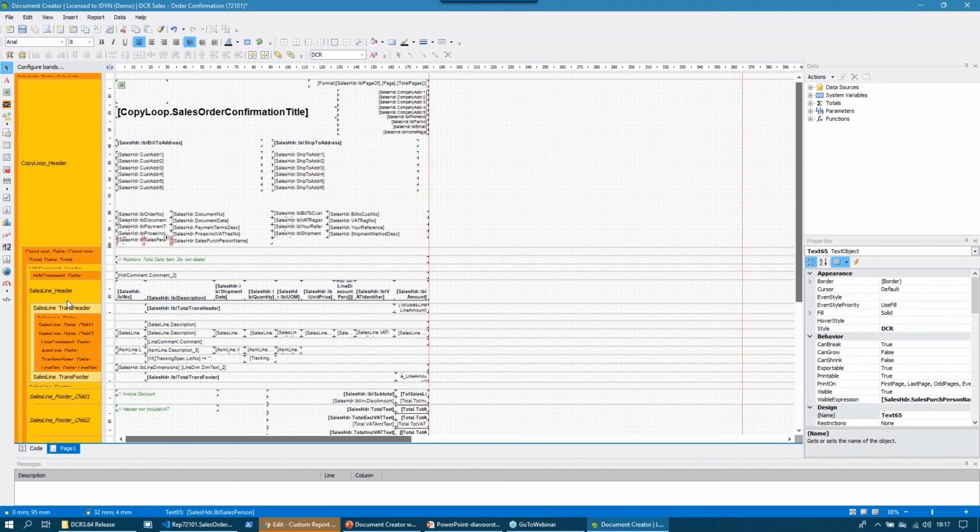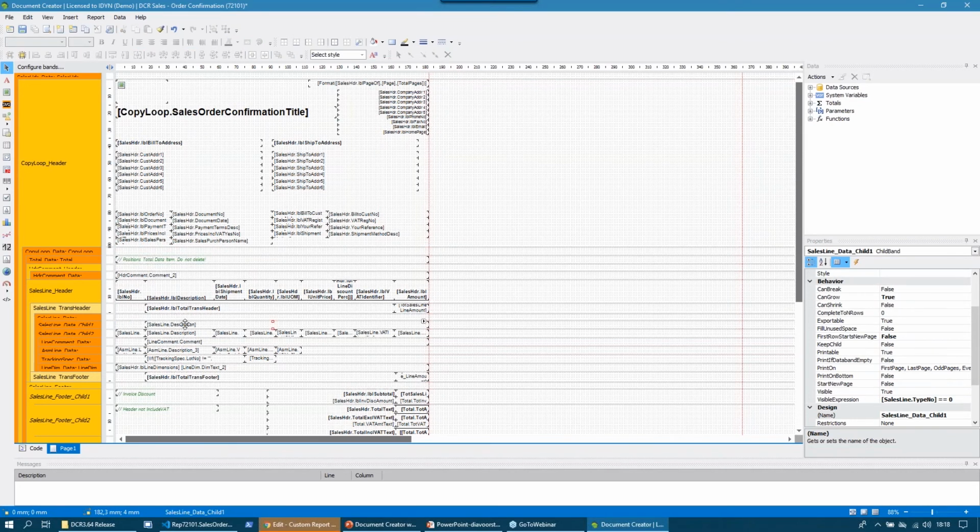The visibility expression is also something that is not only available on separate controls. Of course, it is also applicable to the sections as a whole. So text lines print this section here. As you can see, the sales line type, if it's a text line, then print this section, and the item lines obviously is this section, the child number 2. It's kind of difficult to read, but it says child number 2, where the sales line type is checked as unequal to 0. Very, very easy to understand properties that apply to the selection that you are currently working on, both separate controls or groups of controls as a whole.